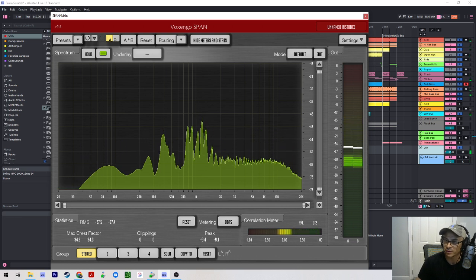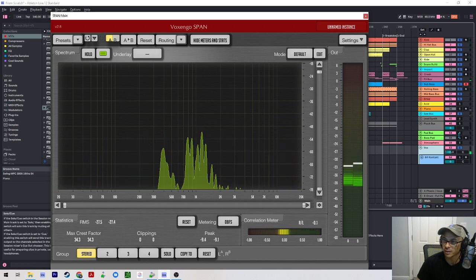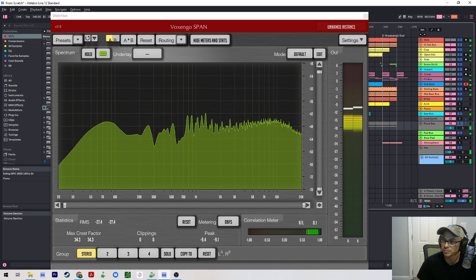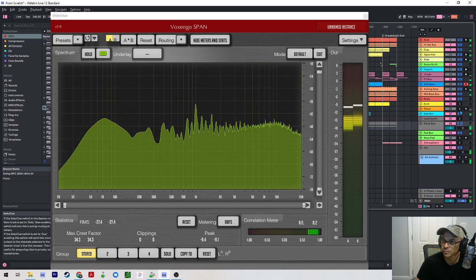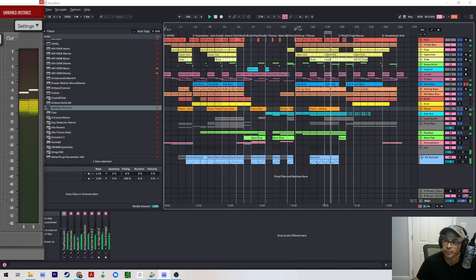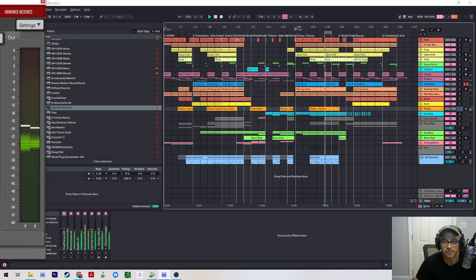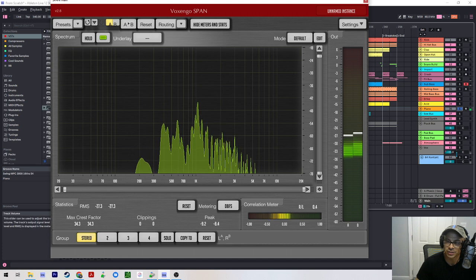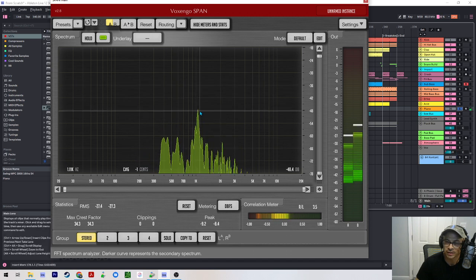Everything's pretty balanced. I can hear just about everything. We just didn't put the pads in yet. We got the piano in there as well. And that, we just want to make sure it's not clashing with the lead voice because they're sitting in about the same area.